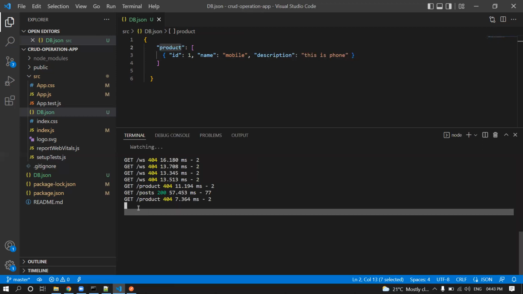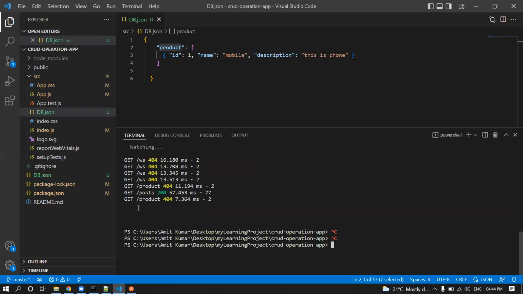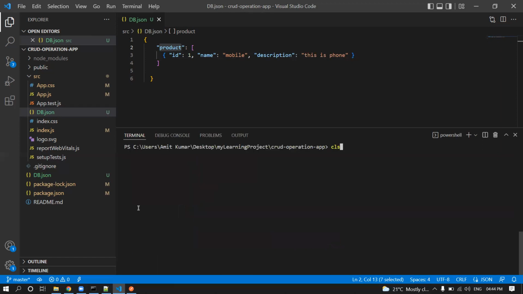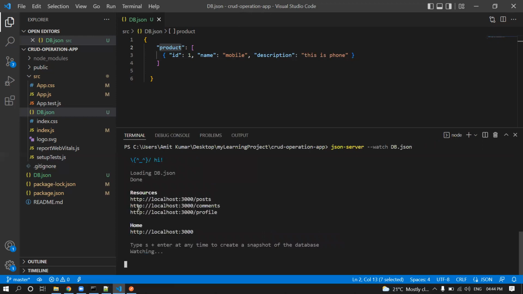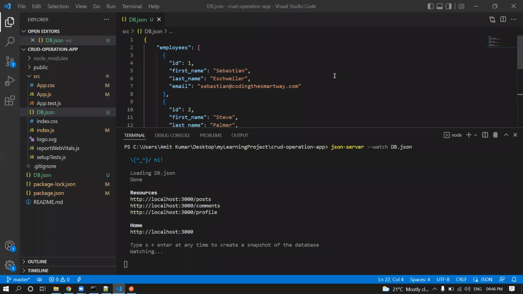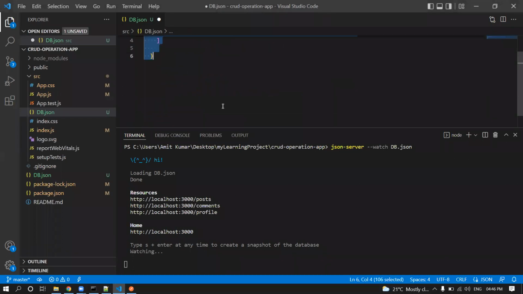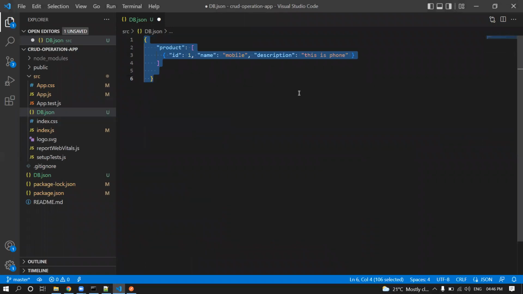Again, close this one. Why is the same thing coming? Actually, there is some issue because I am creating this file inside the src folder.